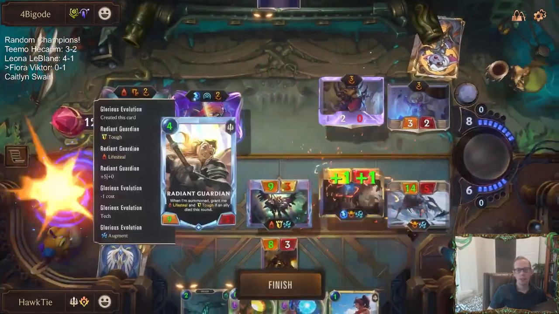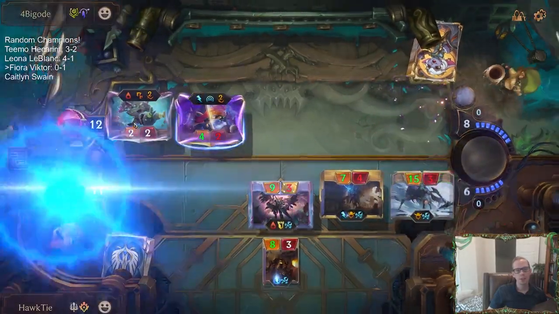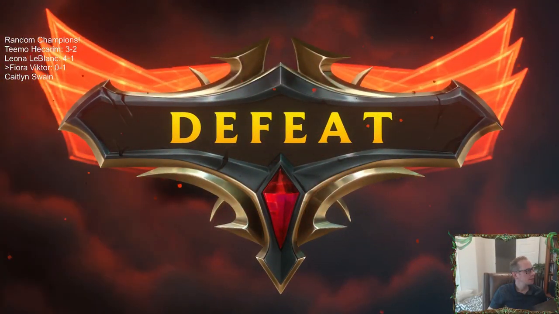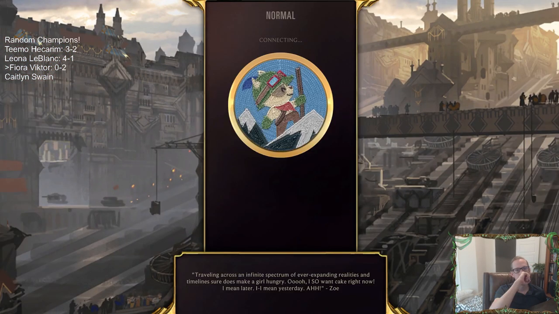Alright, well, I got hushed. Shouldn't have used the removal on my own thing for the Radiant Guardian, because we got hushed. Should use the removal on one of their things. Dang, I had no business losing that game.